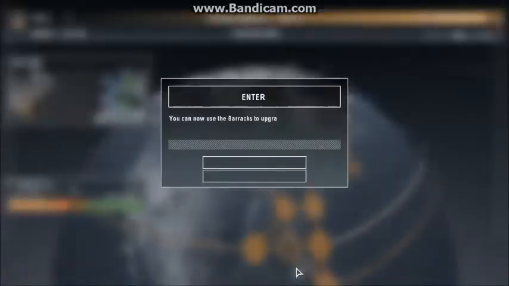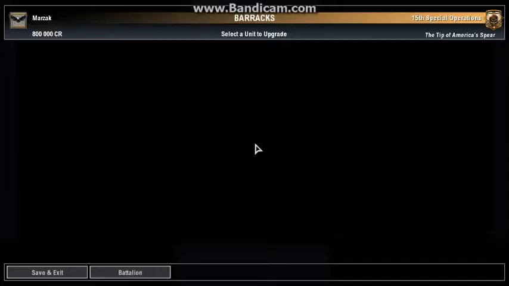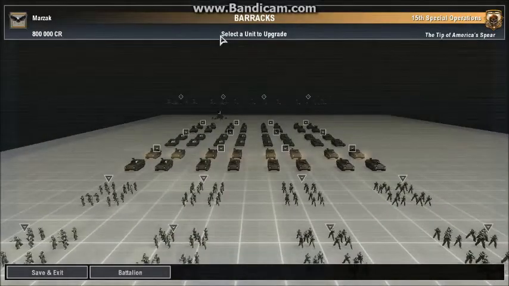Actually, first I should go to the barracks and show you guys around the barracks. There's also a voice command system, which is how I'm going to use the game. So I'm going to be saying, like, unit 1 move to alpha, that kind of a thing. And that's how I'm going to move my troops around. So we have 800,000 credits. And now this is our battalion, our whole entire battalion here, guys, that we're looking at.